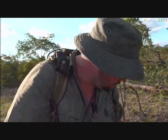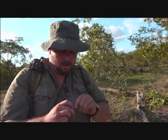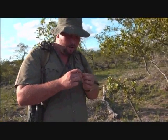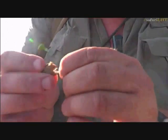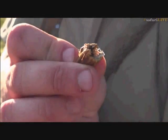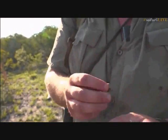It's amazing though. I want to show you something inside, if we can get in here, how the plant protects itself and regrows and gives this thing more structure. I don't know if we're going to see it, but see how thick this is. It's almost like the cambium layer thickens around this area, around the bulb, and gives this more structure. We're going to head over to Taylor with one of our larger predators in this area.